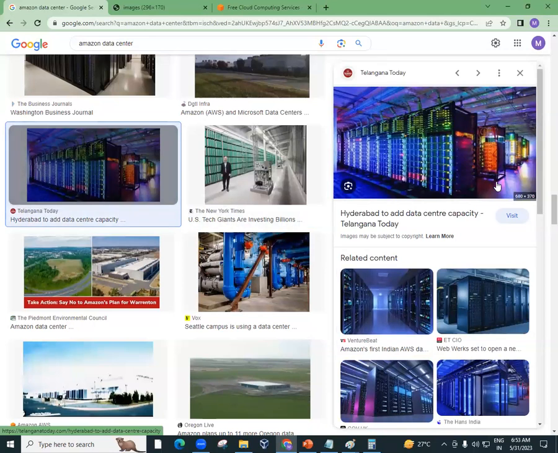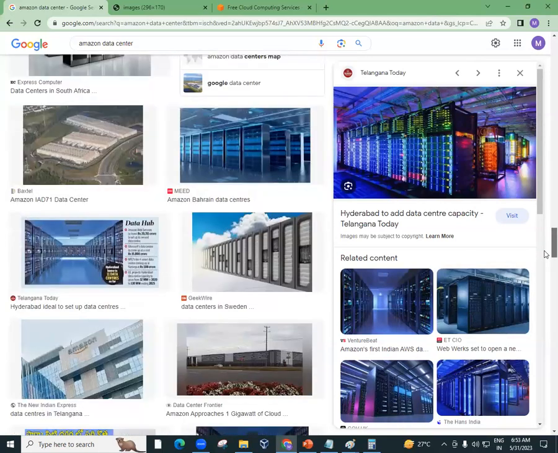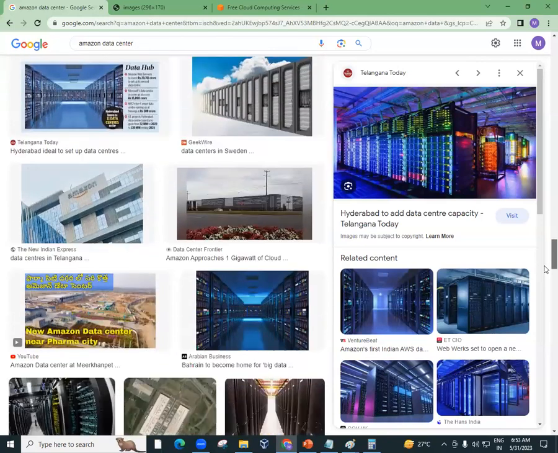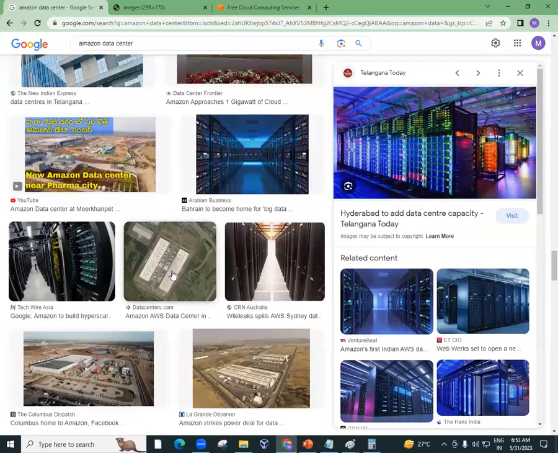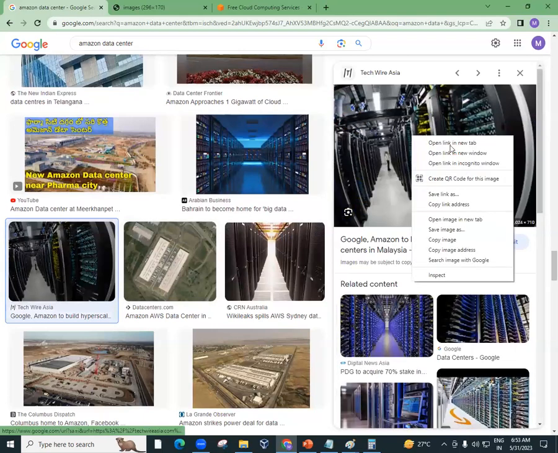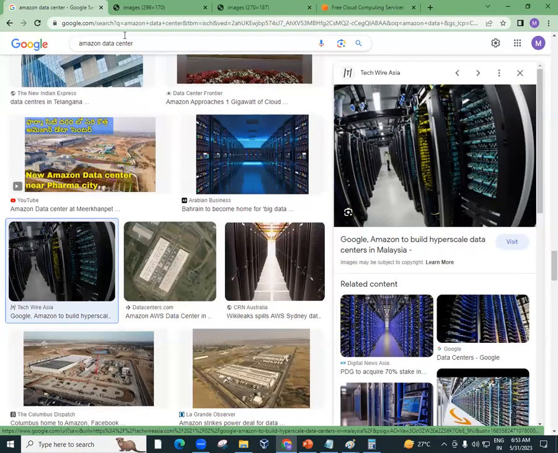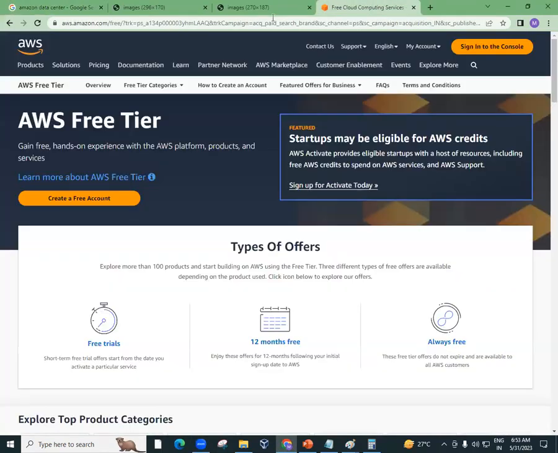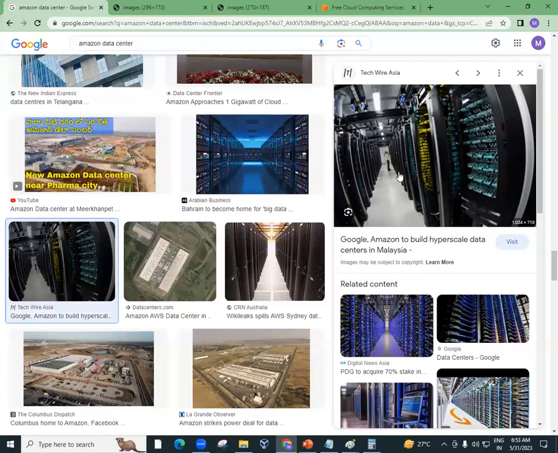There are hundreds of data centers available across the globe. I'm only talking about, let's say, AWS. AWS people have some hundreds of data centers available across the globe. In the same way, Microsoft people have data centers, Google has its own data centers. So you can connect to any of the data centers and you can run your application there. Huge, right? See the size of the data center. This is a really big data center actually. So we will be connecting to one of these data centers and running our application. This is the concept of cloud computing.